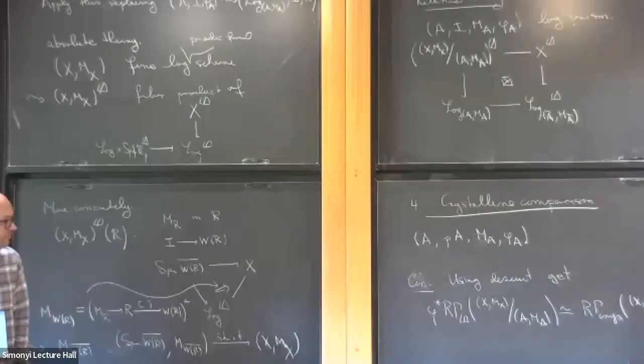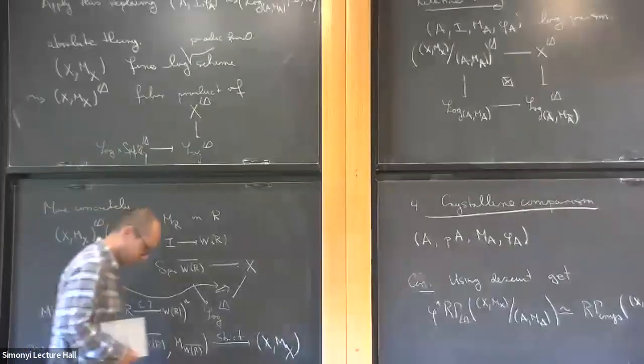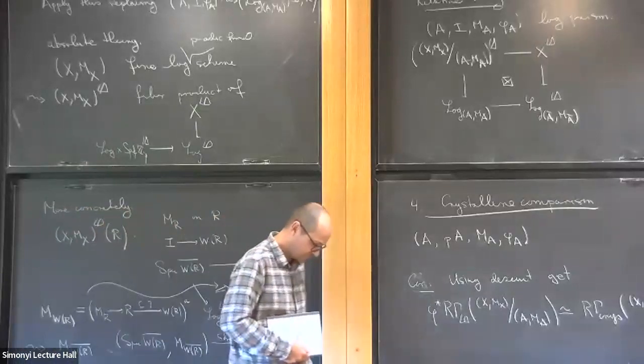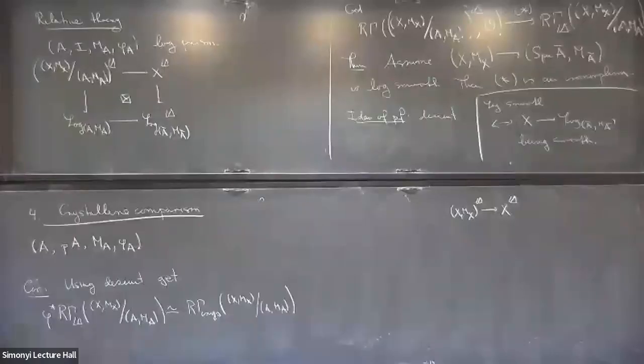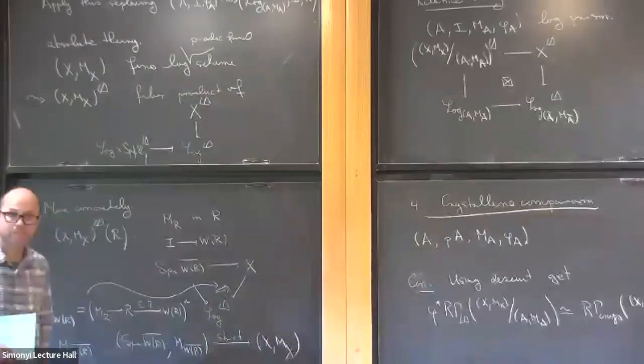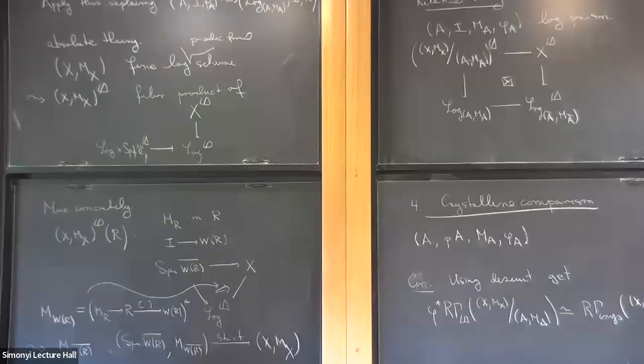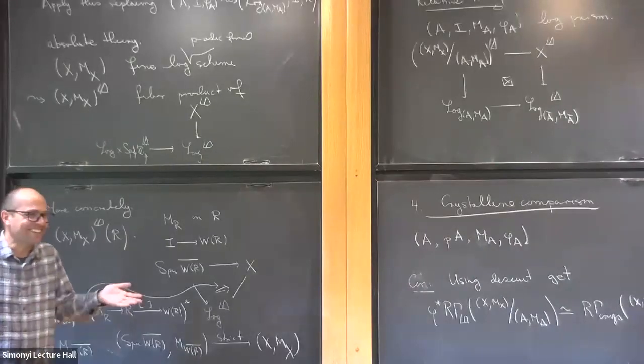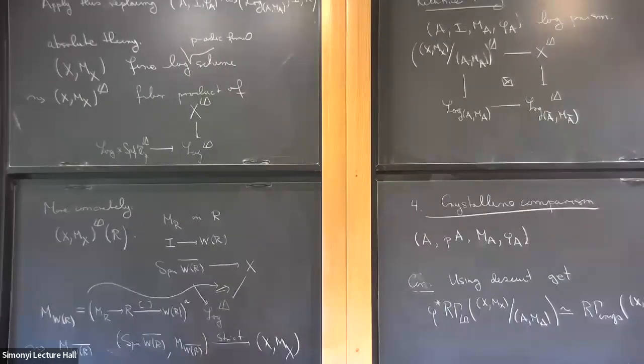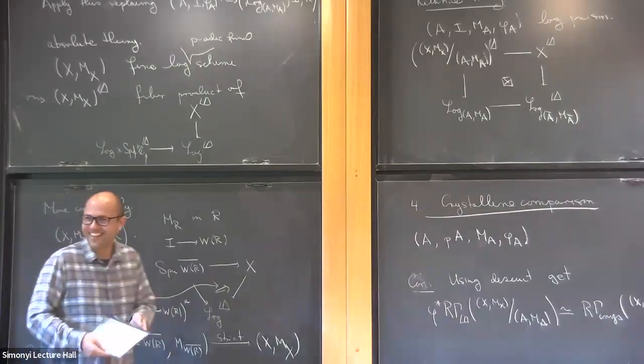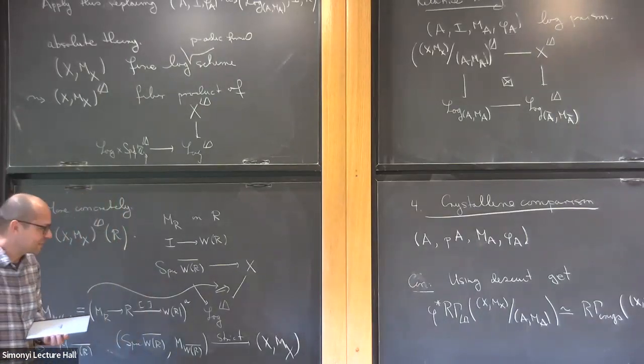So when you're taking the arguments from the standard case and transitioning them into this log case, say for the crystalline comparison or similar, what would you say is the main technical difficulty? Well, I mean, these are not easy papers. Can I say that? I don't know. You know, we all have our own things that are difficult for us. For me, it's all this derived machinery, but for you, it might be something else. Is that a fair answer? Like, I guess maybe I was asking, is there something that happens in the log situation that doesn't happen in the usual case?